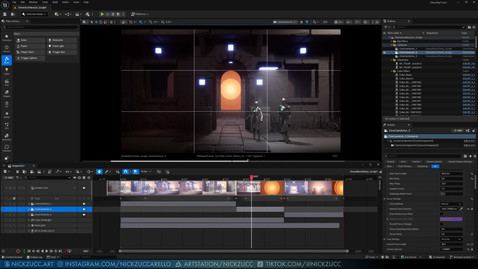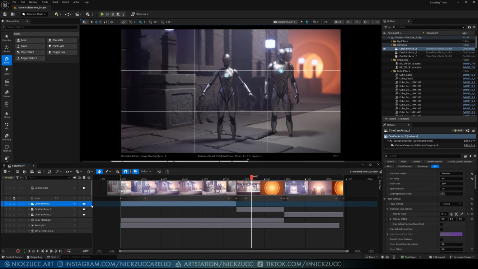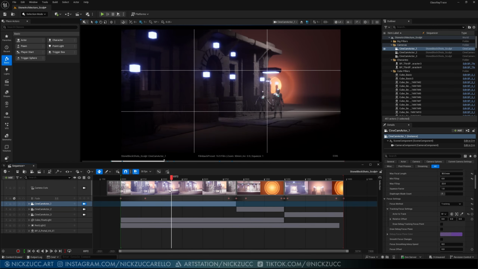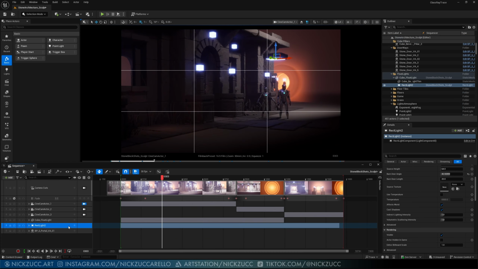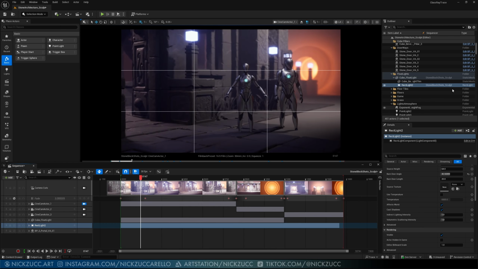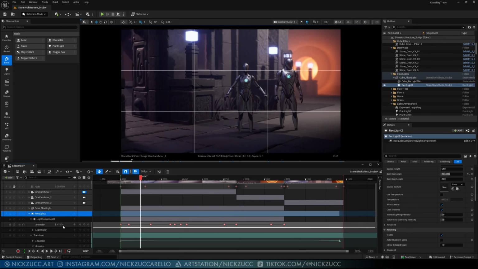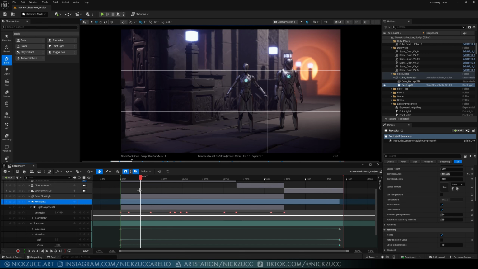Now, what about this section here where we're turning on and off a light? So you can see that I've got this rec light in the sequencer. So this is pretty easy where it's possible for us to drag elements in. And you see I grabbed this cube float light. I grabbed that in, and we got the rec light. Let's look at the light first. And then we've got this intensity for the light.